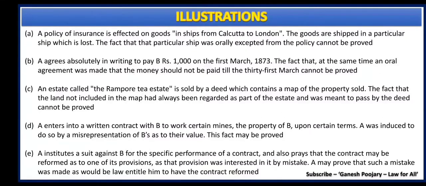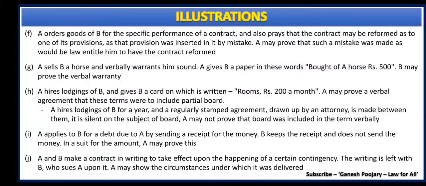The fourth and fifth illustrations are discussing misrepresentation and mistake respectively, and the contracts which are made by misrepresentation or mistake or fraud or any force etc., the same is not valid and the same can be proved by oral agreement or oral evidence. That is what we need to remember. Illustration F again discusses mistake. I will not get into that.